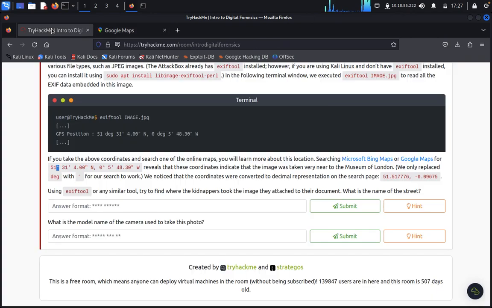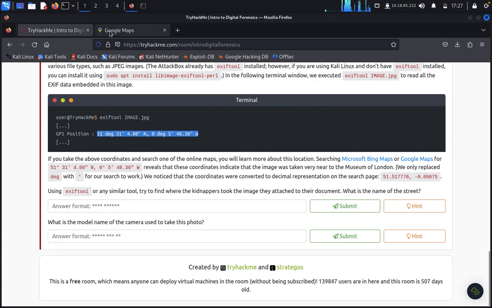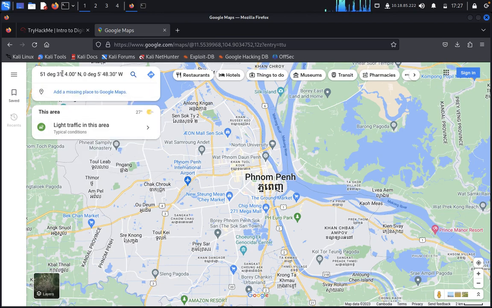Now we can come back, 51 like that. We can use this north and west, so this is the most important. Then just copy, paste it.